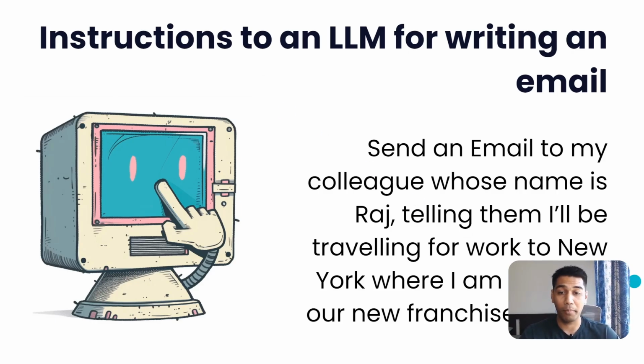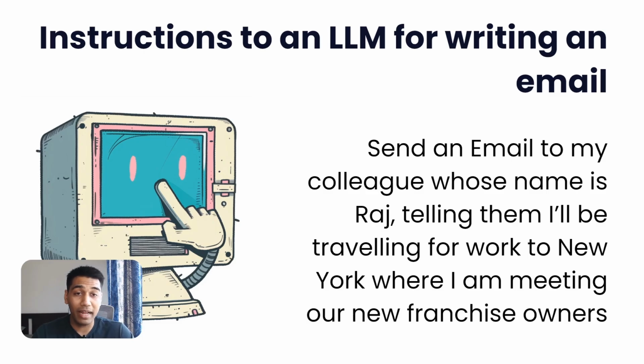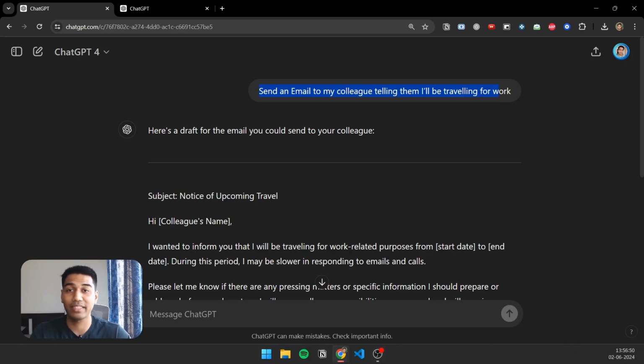This is a much better prompt, which includes sending an email to my colleague whose name is Raj, telling them I'll be traveling for work to New York where I'm meeting our new franchise owners, right? And that is super important. You have given it much more detail than the previous prompt. And let's see how it turns out, right? Let's test this. We are going to test everything that we are talking about. So let's go and test this.